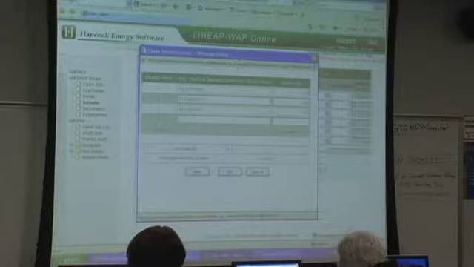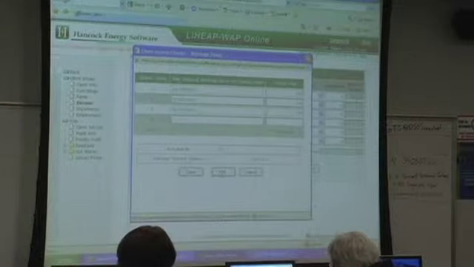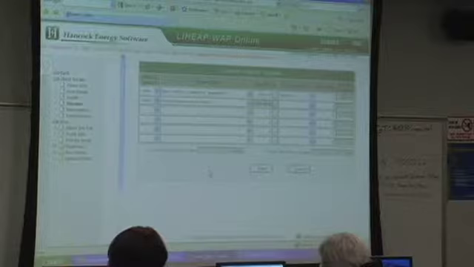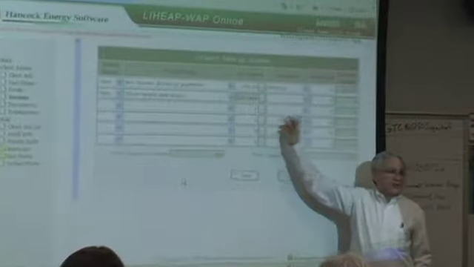Now, if I only have 3, what I've got to do is tell it how many checks I've got right here. So I say change that to 3, and say okay, and it'll calculate that and put that average number in for the weekly check.